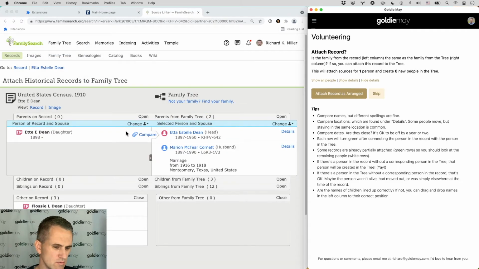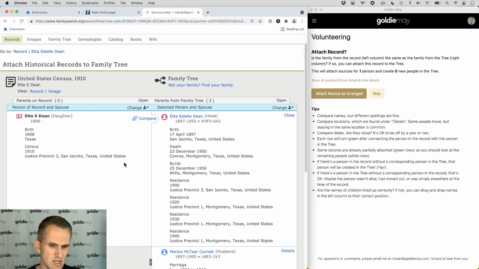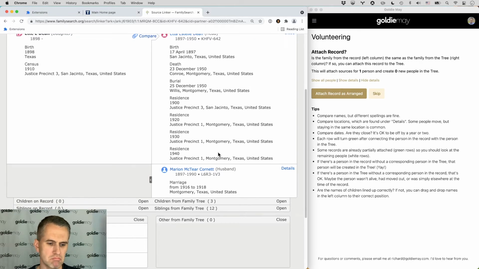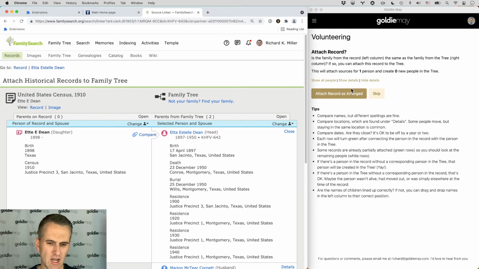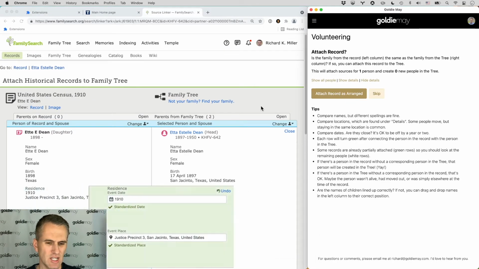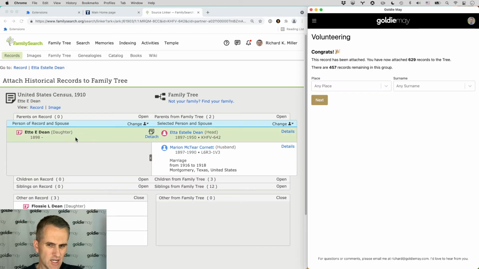Okay, now here's one where, looking at details, the name seems unique enough that I'm going to attach. You'll see that there was only 1 record to attach, and now it's done. It says congrats.